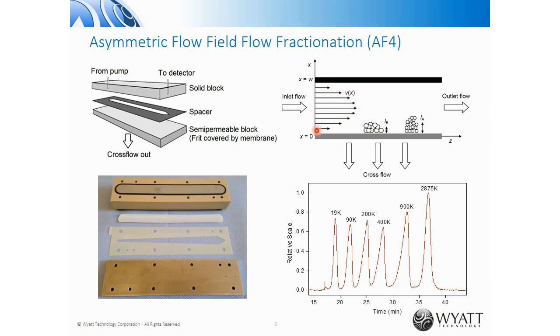The flow profile in the channel is parabolic. The highest velocity is in the channel center, and the velocity decreases towards the wall. The thicker clouds of smaller molecules protrude more to faster moving streamlines, and that is why they elute from the channel before the larger and larger molecules. So the separation is in opposite order compared to size exclusion chromatography, that is from small molecules towards larger molecules. The example shows separation of 6 narrow polystyrene standards.